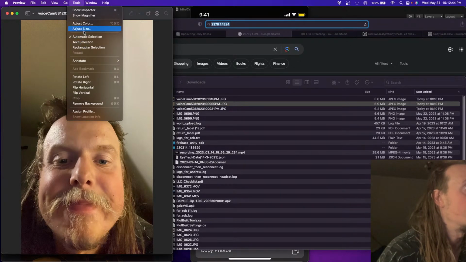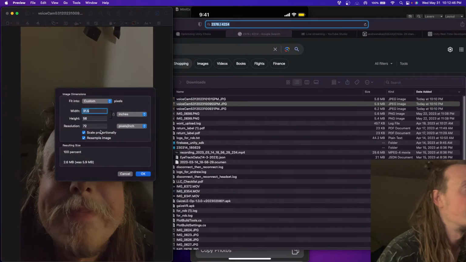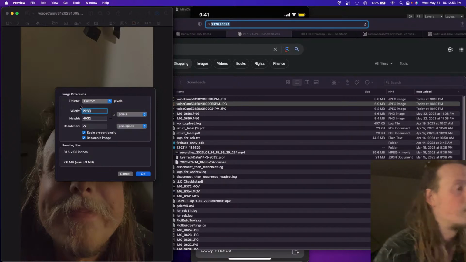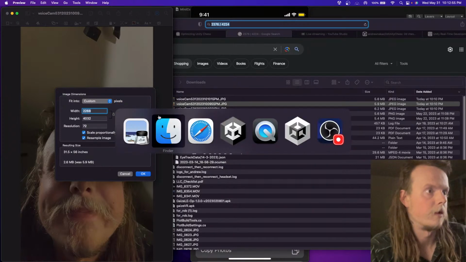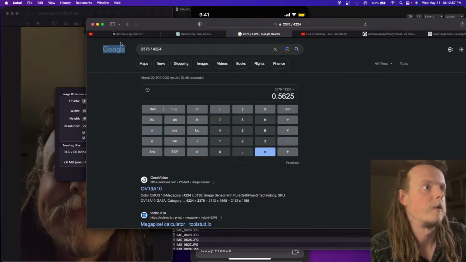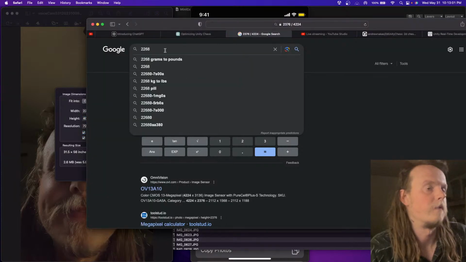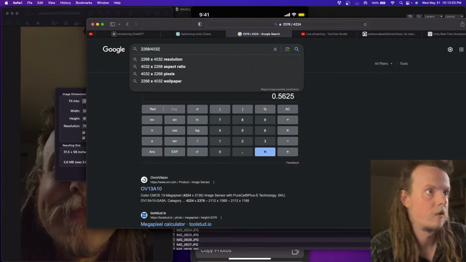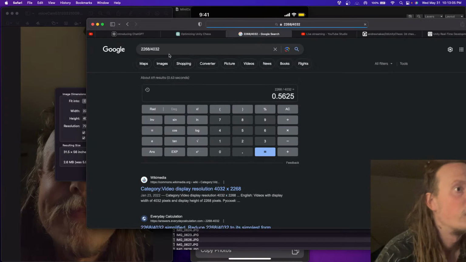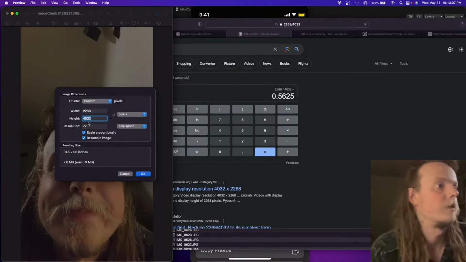Is it 8 megapixels on the front? Yeah, so it's a smaller res on the front, but it might not necessarily be a different aspect ratio. Okay, so it's the same aspect ratio.